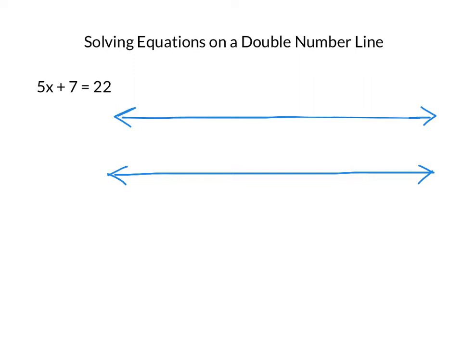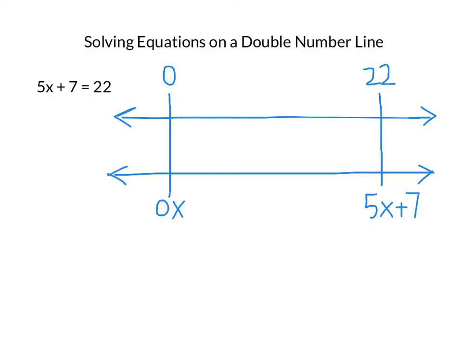So I want to put my 0 right about here. On the top I label it 0, on the bottom I label it 0x. And then I'm going to put 22 near the other end because I'm not going to go any higher. I label the top 22 and the bottom 5x plus 7. And I label this A and circle it just so that people can follow my steps. And I did this in the homework too.